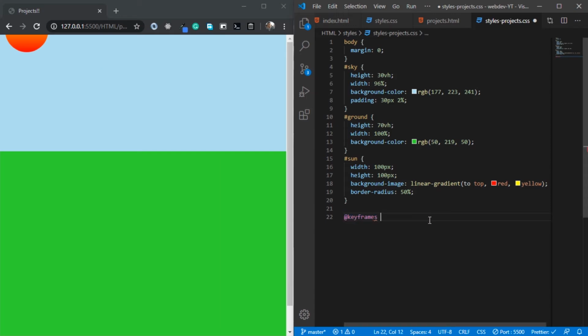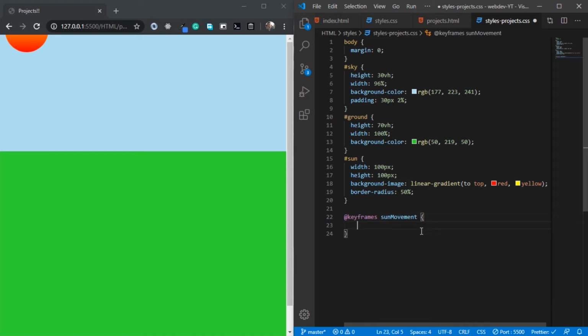So what should we name a keyframe? In CSS, to add a keyframe, we'll just have to say @keyframes sun movement. Just give the name for the keyframe we want.